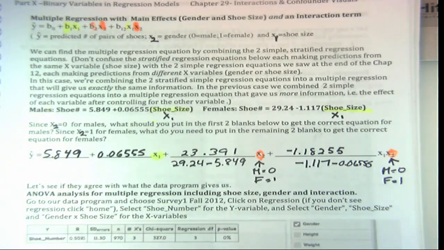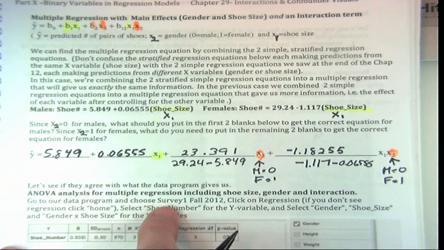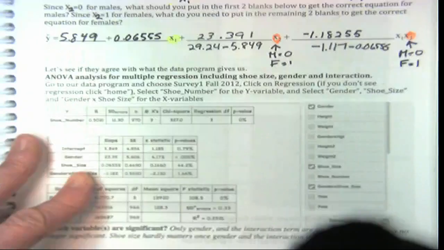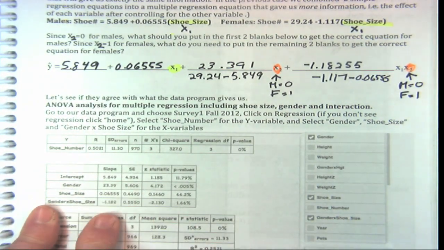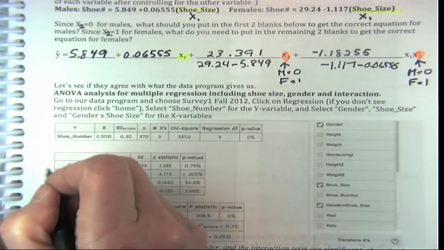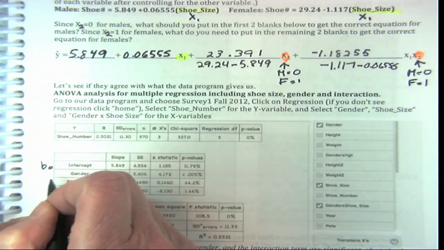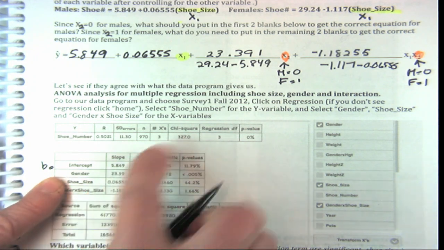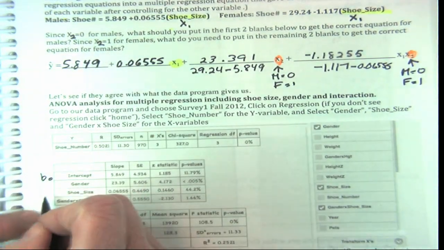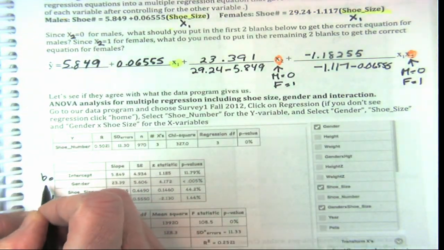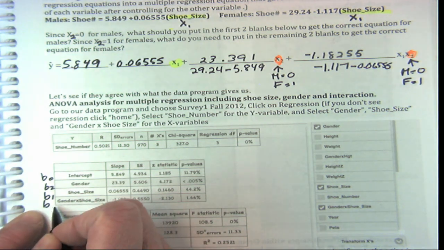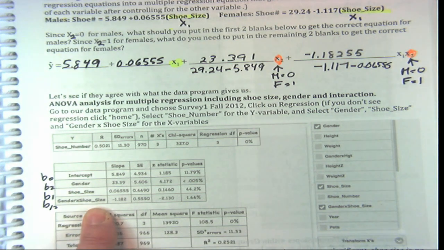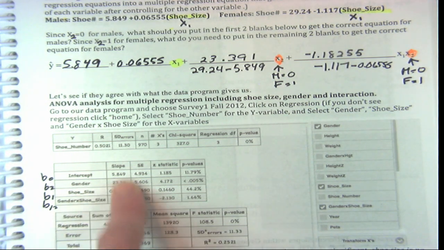Let's check and make sure that's right. Again, we have to do ANOVA right here, and ANOVA gives us these fitted coefficients. Now we have 4 parameters. Here's B0. Now be careful here, because I switched the coding. So this is actually B1, this is B2, and this is B12. That's the interaction effect. And so let's match them up.